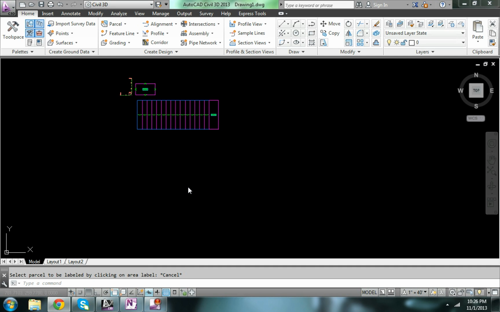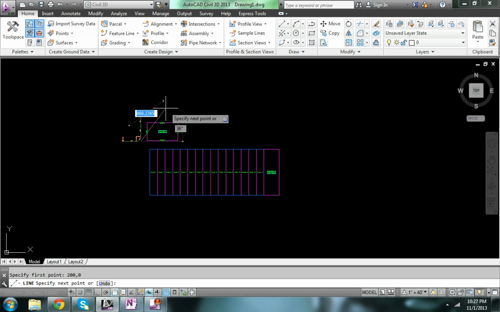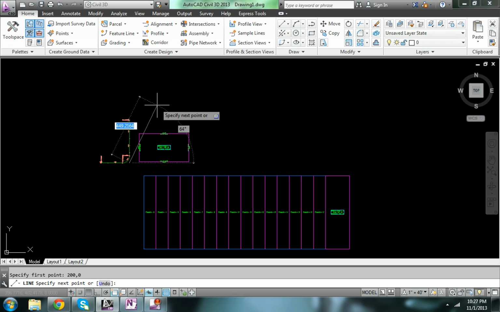Let's talk about types of line commands before I forget real quick. If I want to draw a line, I'll specify the first point, or I can tell it where to go: line 200, 0. So now it's at 200x, 0y, and that just happens to be at that corner right there. And now I want to go 100 feet up. I can do a relative at command, 100, 100. Now we'll go 100, 100 over and up.